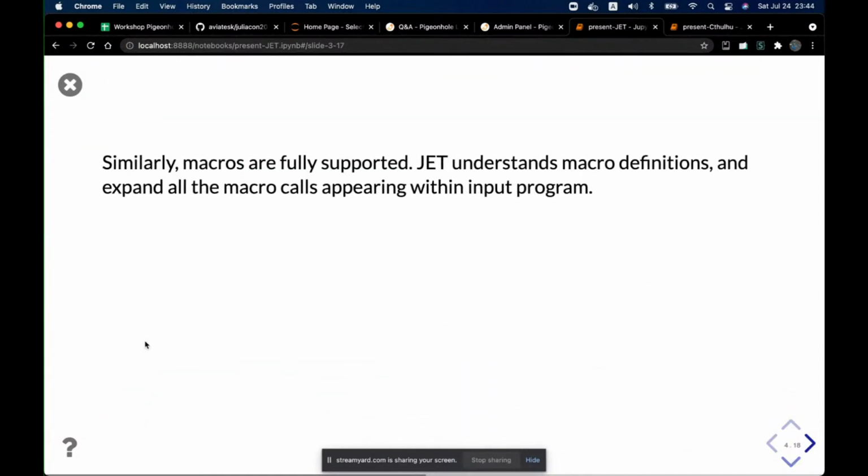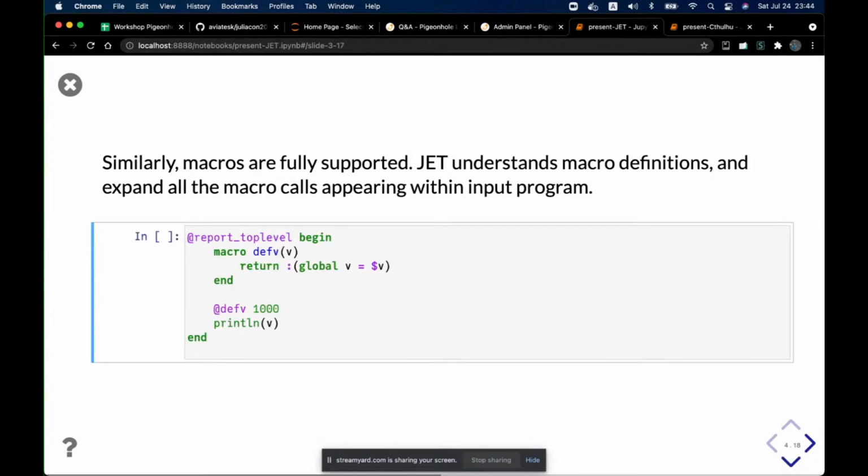Similarly, macros are fully supported. JET understands macro definitions and simply expands all the macro codes appearing within the input program. So this def_v macro introduces a new global variable named v when it's expanded, and JET can just understand it and so won't report any false positive errors of undefined global variable name there.